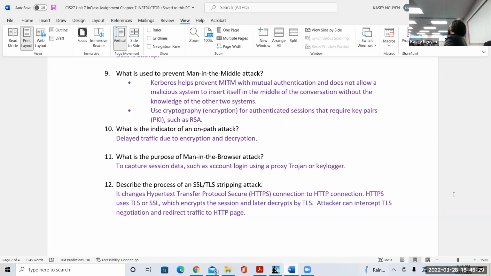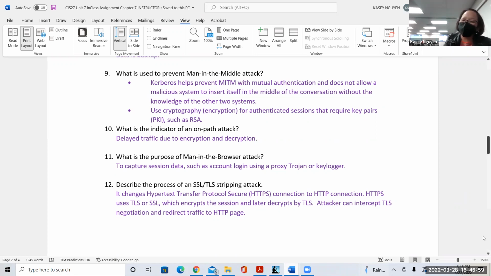For example, a school district likes to use a proxy to block certain requests from students' computers. So if they do a proxy Trojan, it records all the proxy traffic logs, and then it will be able to send that back to the attacker.